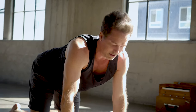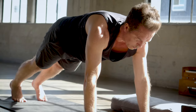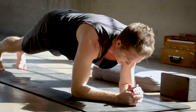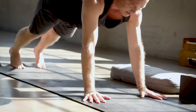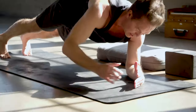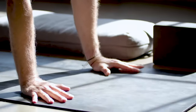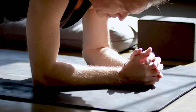Step back to plank, upper push-up as you set up for the forearm plank roll. Right elbow comes down, left elbow comes down. Come onto the right hand, come onto the left hand. Now left elbow down, and then right elbow down. Come onto the left hand, come onto the right hand. Good, right elbow down, left elbow down.